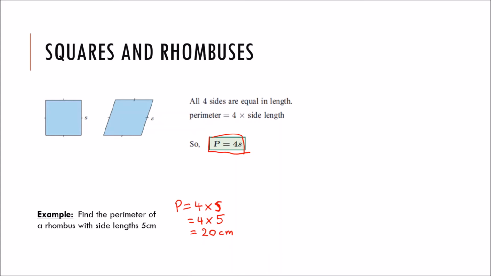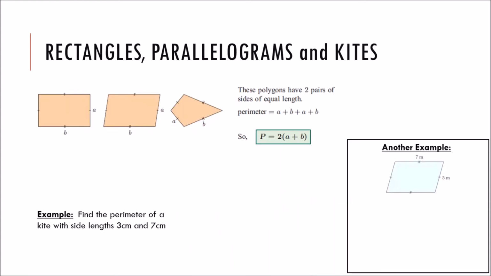Now, doing what we have done before with a diagram drawn, we had a rhombus. It looks something like this, and we know that each of our side lengths is 5. So if I had 5 on each of these sides, I could also do the old-fashioned way of just adding these up. So I'd have 5 plus 5 plus 5 plus 5, and that would also equal 20. They both give you the same answer, but the idea here is that this formula can save you time depending on what type of shape it is. Now let's have a look at rectangles and parallelograms and kites.